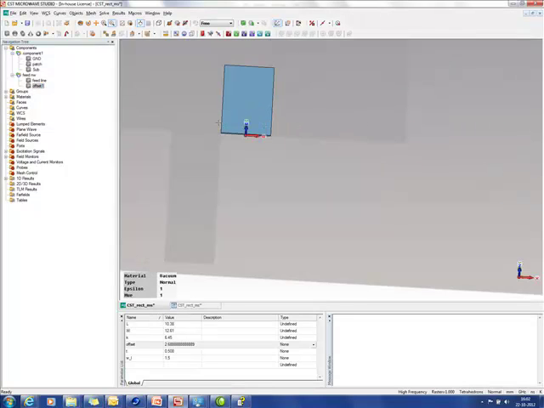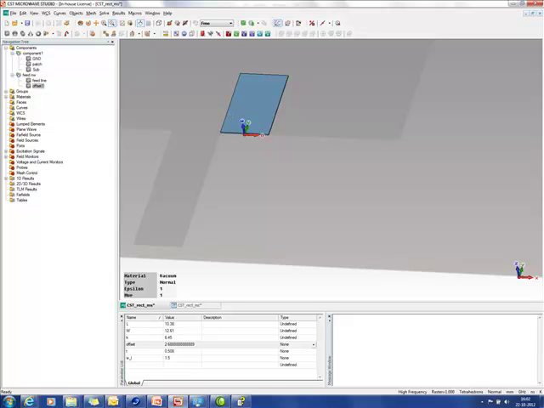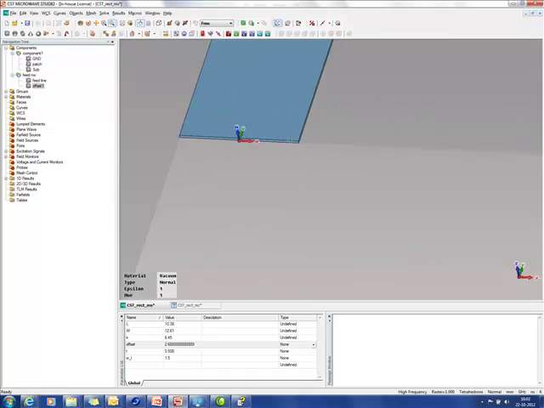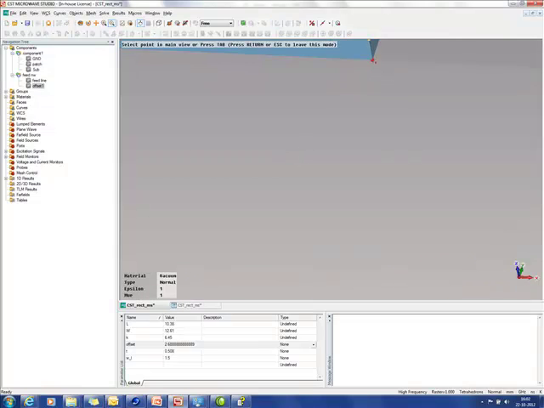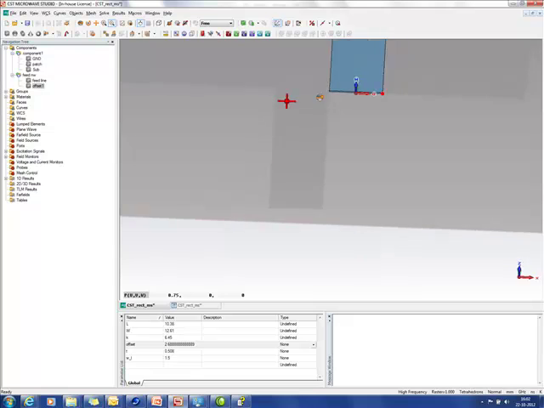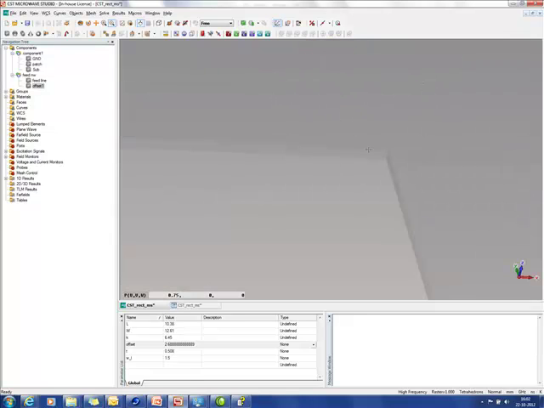So we have to create one more on the other side. To do this, I have to transform this. Let's see how much we have to transform. We can also use this to select points. I choose this point here, and then I choose a point here. Okay.